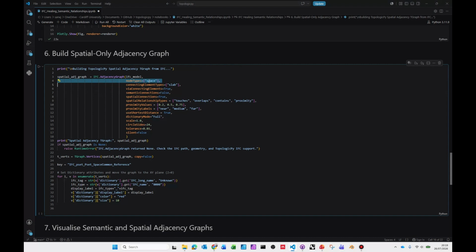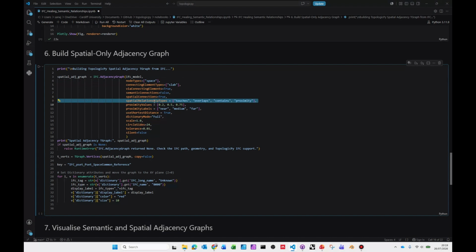Now, in addition to specifying what you would like to consider as a connection, you can also decide what constitutes an edge, what can create an edge. So if the two elements, for example, touch, or if they overlap, or if one contains the other, or if they just happen to be near each other, and you can specify proximity values there in distances as well.